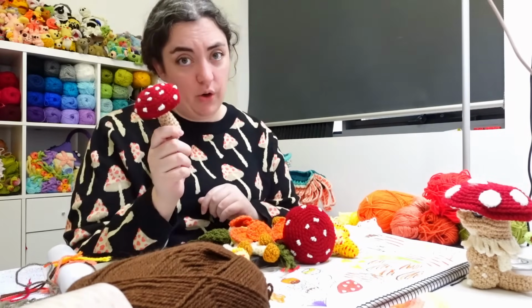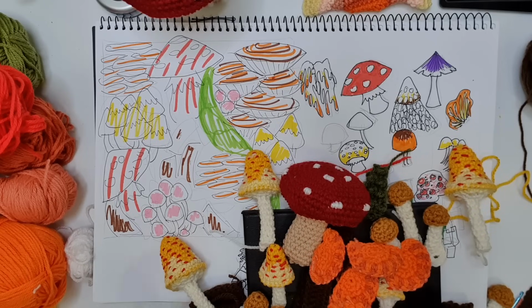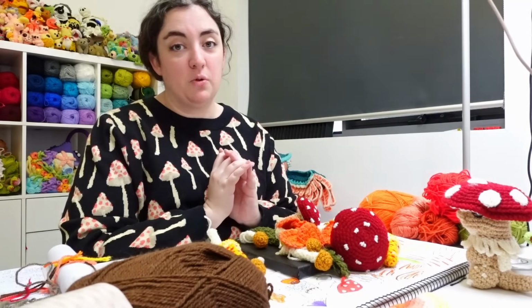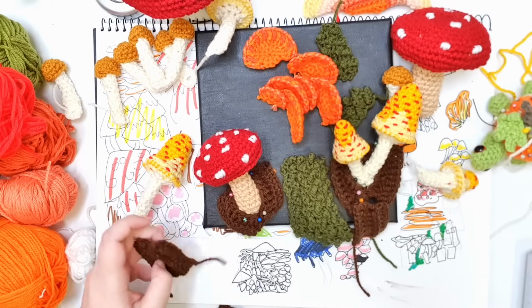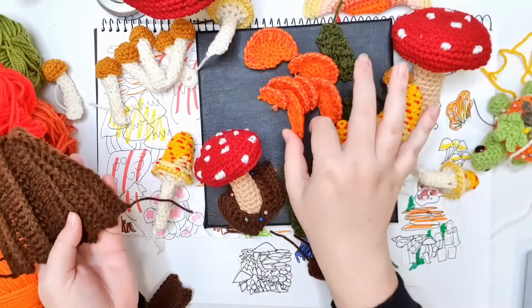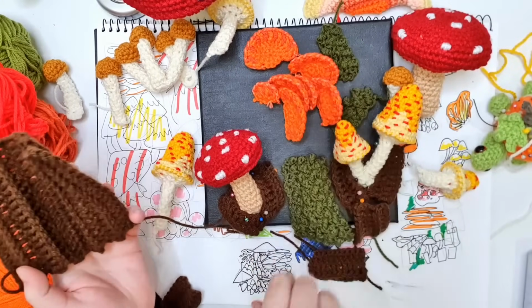Now, I don't know if we have enough mushrooms, but looking at our pieces all laid out like this, I just don't think there'll be mushroom left. So I had to make a bunch of extra base pieces, including this one big one, which I think might help with these little discs and just laying a bit of a foundation.